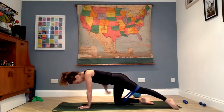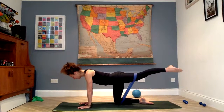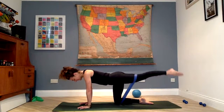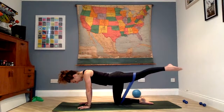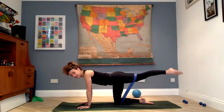Keep the foot at the corner of the mat, point the toe, add a little turn out, keep that left hip down, right hip over the right knee, lift, and lower. Make sure you're not bending into your right elbow at all. Aim for 6. Slow movements. Full range of motion. High to low. 4, 3. Last 2. Hold the last one up.